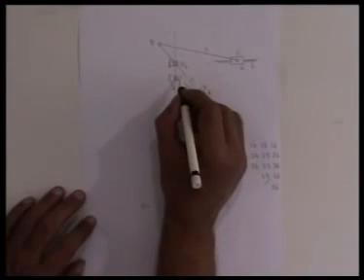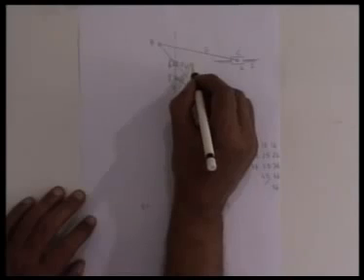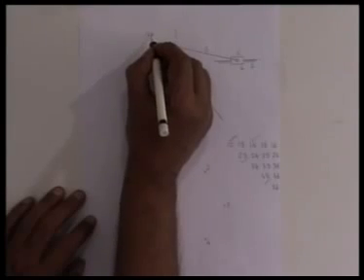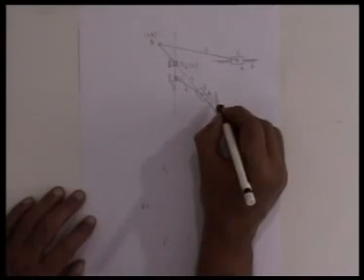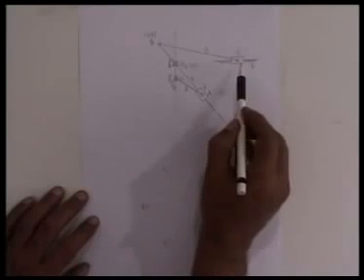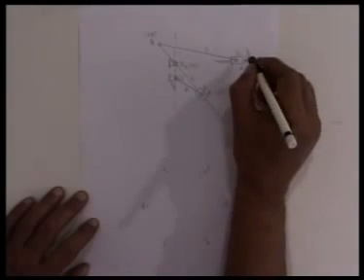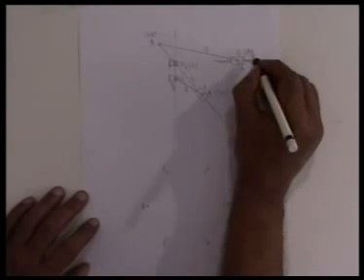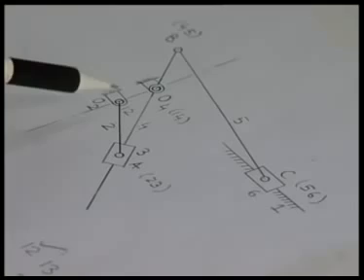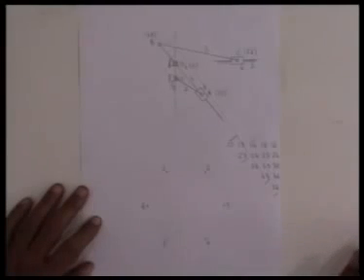So let me try to write this. Here we have 1, 2, here we have 1, 4 at O4, at B we have 4, 5, at A we have 2, 3, next we have revolute pair between link number 5 and 6 at C, so C is 5, 6. Now we have located 1, 2, 3, 4, 5 revolute pairs and the corresponding 5 relative ICs.